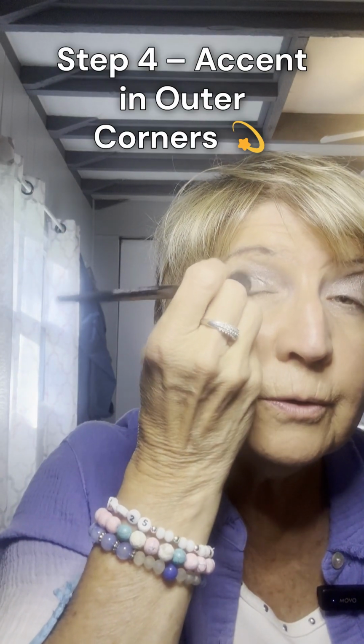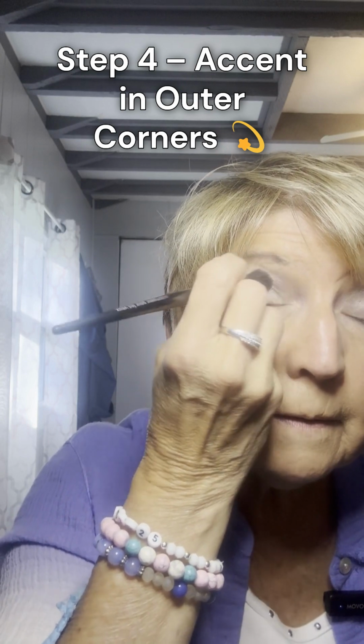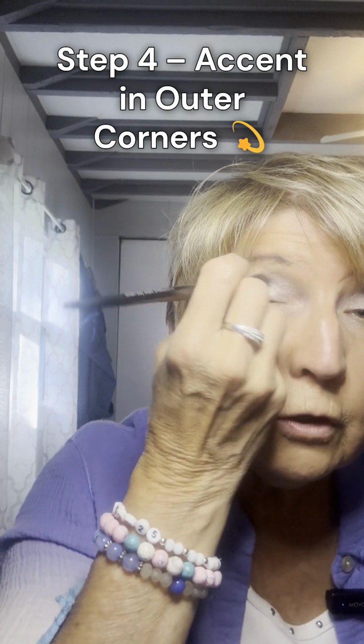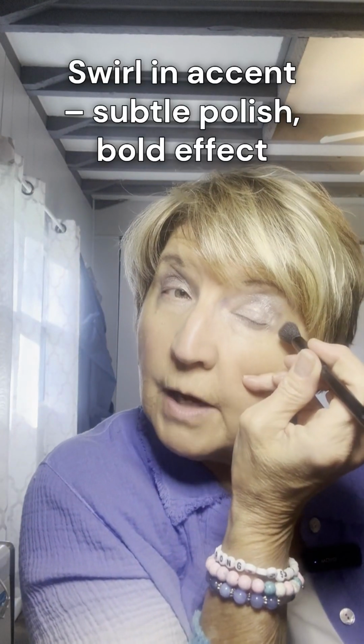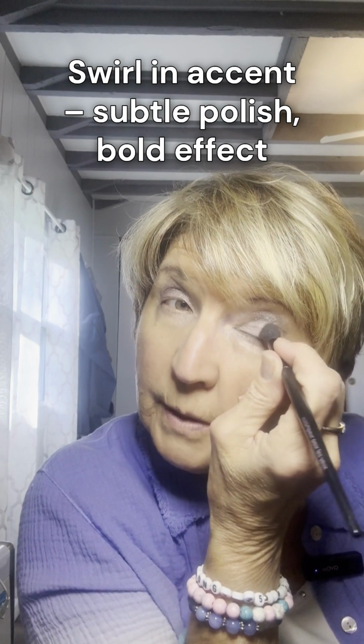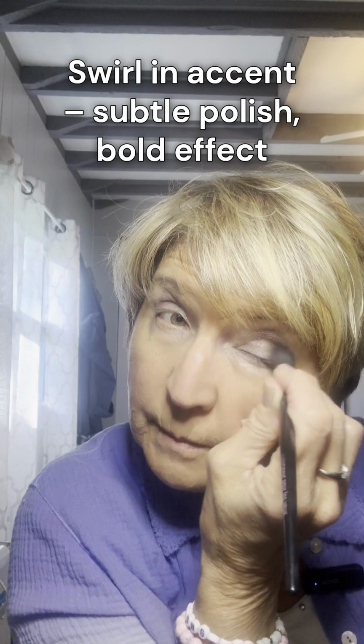Now, the Merlot is just gonna do a little circle right here. That's what it's doing. Just a little circle right in there. Give it a little depth, right? Just a little. Okay. All I'm doing is just pat a little bit, like brush a little bit on. Again, I'm not going the whole way out to the corner. I'm going in a little bit and just putting a little circle in there and then taking it up into the crease a little bit.